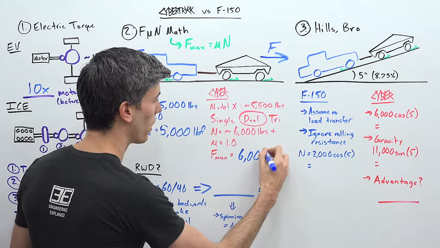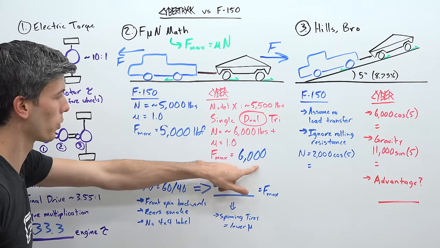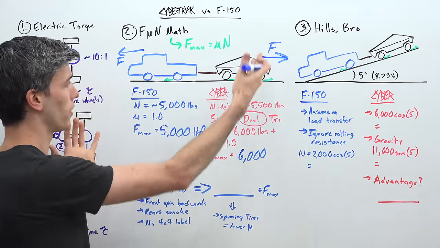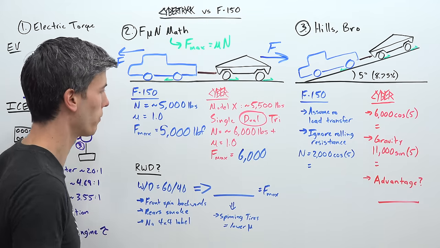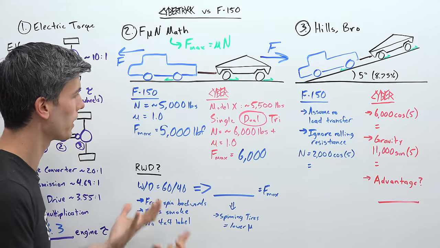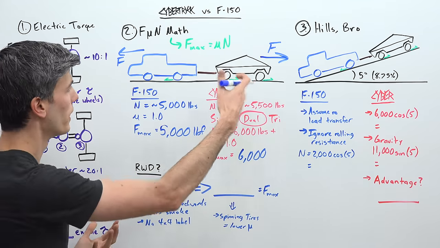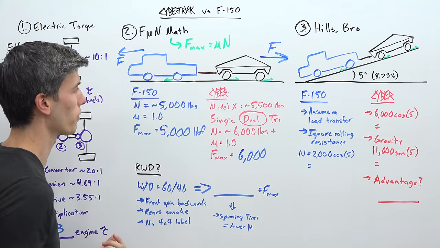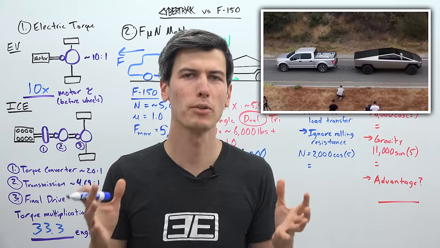And so that's a 6,000 pound force that the Tesla is able to accelerate with, 1,000 greater than the F-150. So all we learned is that the Tesla is heavier than the F-150, nothing really amazing here as far as the vehicle itself. It's simply able to accelerate because it weighs more, because it can put down a larger force.